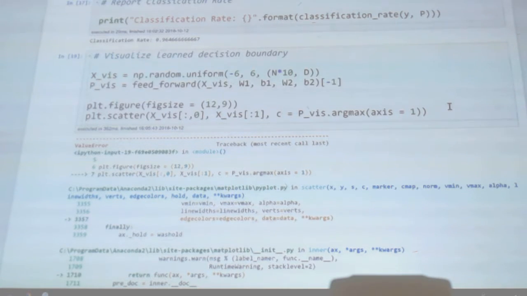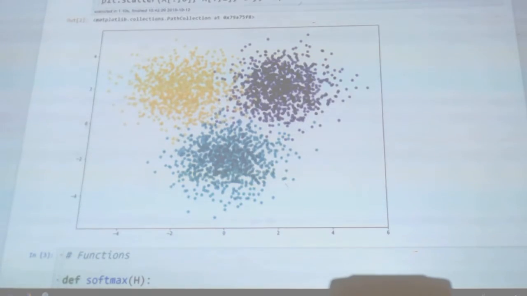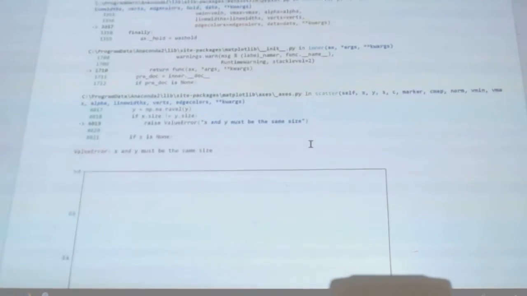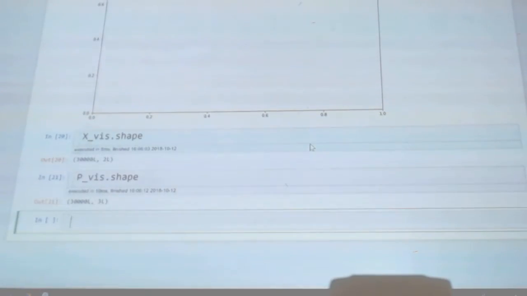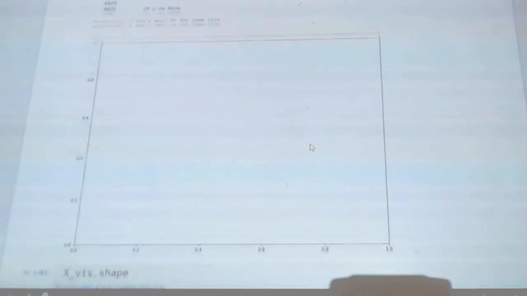So what do you want from me? D was supposed to be 3? No, D is 2. That's fine. That's how we're able to plot it like this. So D is definitely 2. So why would this be 3? It wasn't previously 3. It was 2.